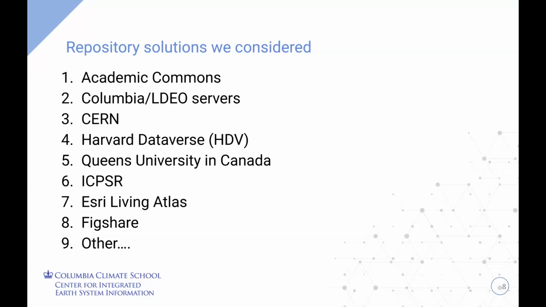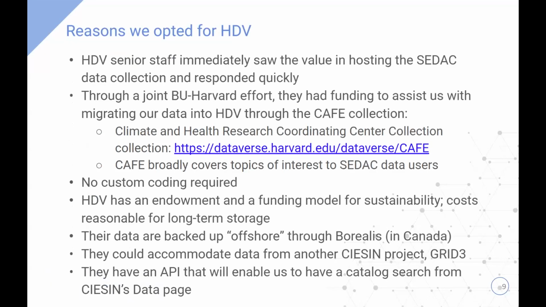Esri, I considered them proprietary. Some of our data are already in the Living Atlas. Frankly, I didn't like the idea personally of having our data in a commercial enterprise catalog. We work closely with Esri, no particular beef with Esri, but I didn't want to go that route. And we never really did talk with Figshare or some of the others that were listed in the slide that preceded me. So we could talk about why we didn't go for some of those other options, but I think we had a pretty long list that we explored. And these were each conversations that might last a few weeks.